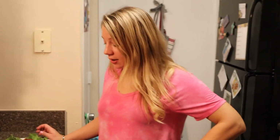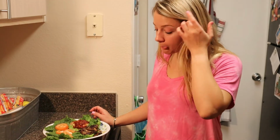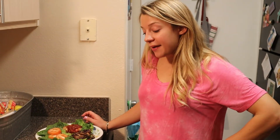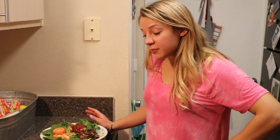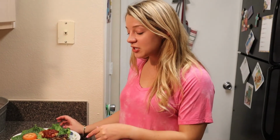That is really good. The turkey is not dry at all. I'm gonna have to give that like a 7 out of 10. I'm impressed and I'm excited to eat it. I'm pretty darn impressed with Sunbasket. After we finish this meal, I'll give you a wrap over everything, give you the ups and downs, pros and cons, and you can decide for yourself if Sunbasket is right for you.